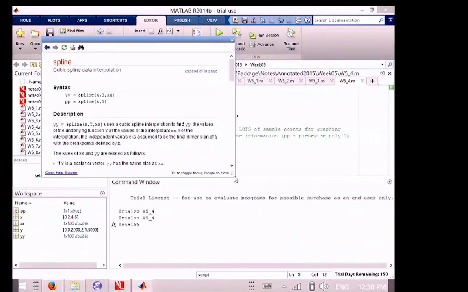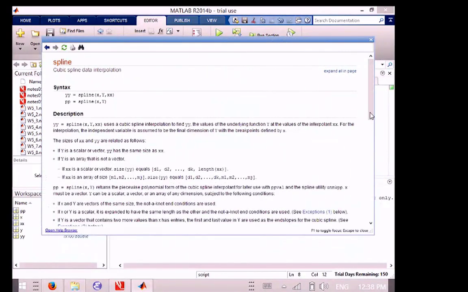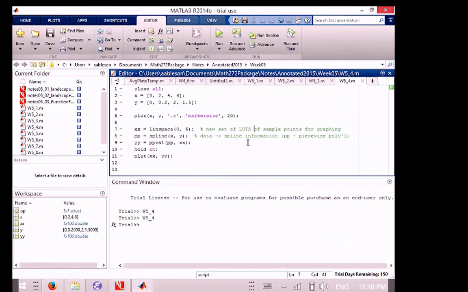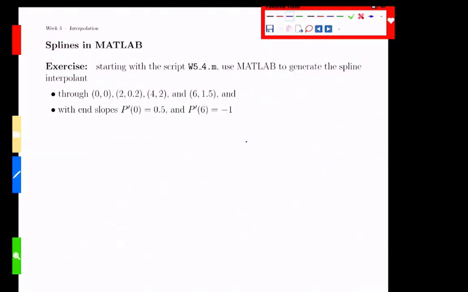The ppval, I think, is the less intuitive thing, but I believe if we scroll down to the things that also help me, there's ppval listed there. So if you look up splines, you keep that word in your mind, the help menu will tell you, oh yeah, there's something that goes with that. ppval would be its complementary evaluation tool. All right. So that's the basics of splines. We're not going to talk too much about them today, except to maybe digest a little bit what they mean.